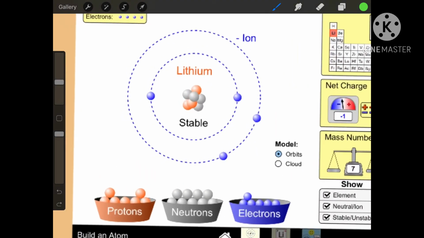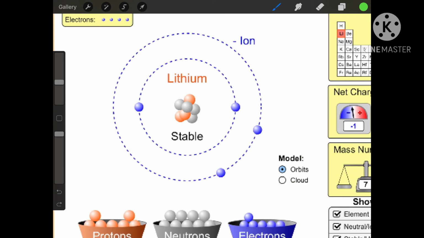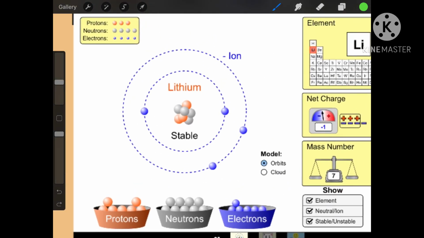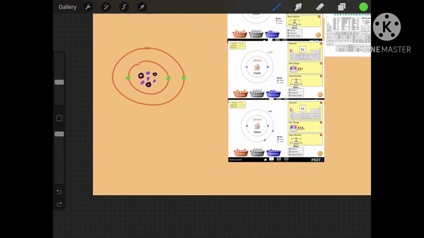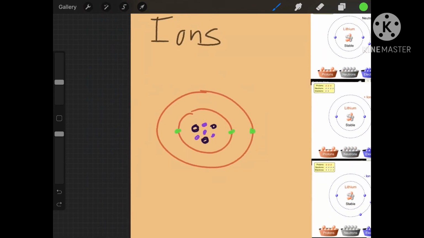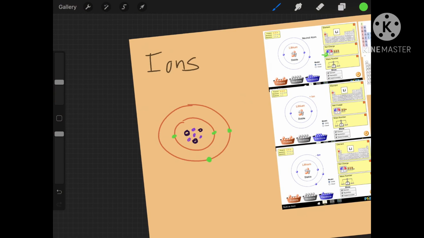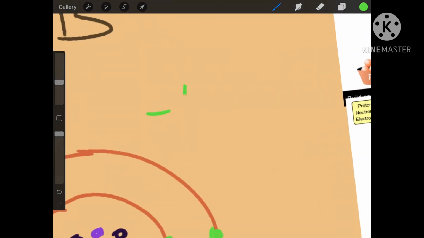Now you can make it negatively charged by adding more electrons. You see, this one wasn't here last time. So it shows you up here like that. And as I said, you can only add electrons, not protons, because that changes the element, right? So let's say we wanted to make this atom a negatively charged ion, would we add or subtract? We would add, because electrons are negatively charged. And so that right there is now a negatively charged ion.